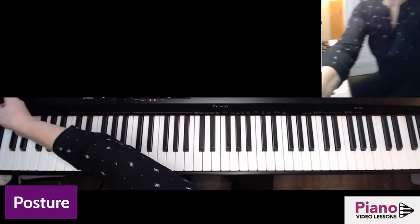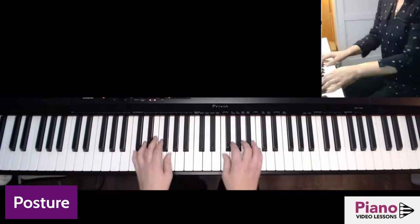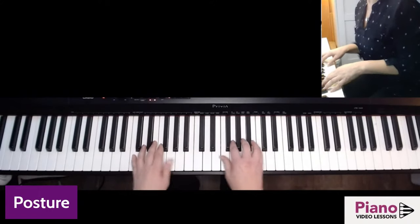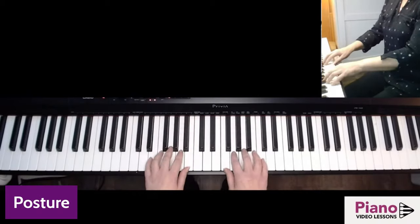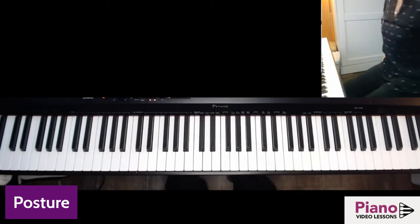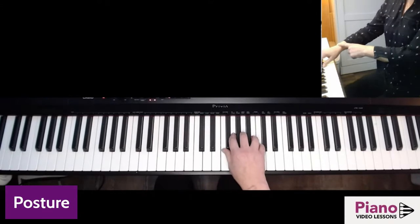The parts of your body that matter when you're playing piano are pretty much your whole body, but your arms need to have some freedom of motion here. So you need to be able to move your elbows in and out. And if you're sitting too close, your elbows are going to be stuck beside your body. So you need to be back far enough that you are reaching slightly forward.